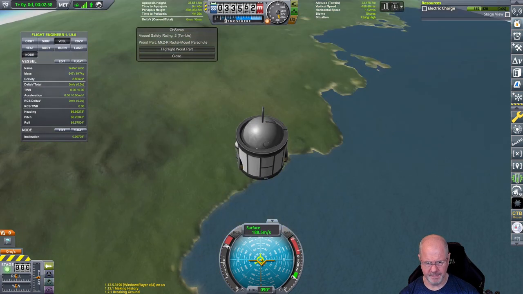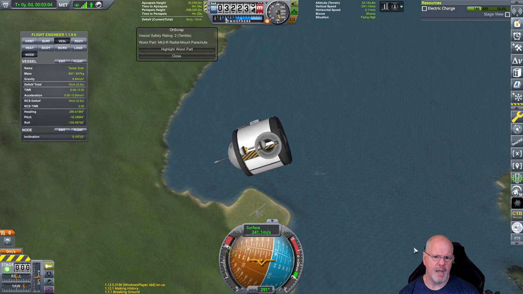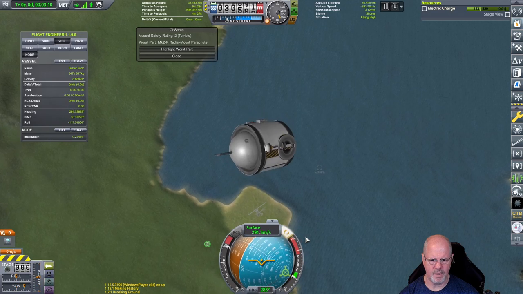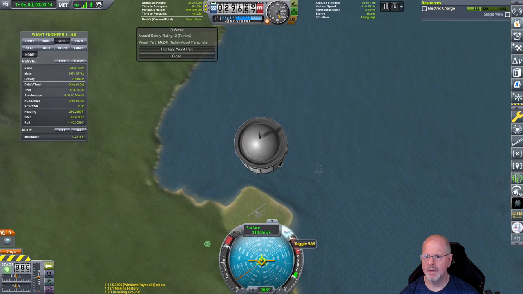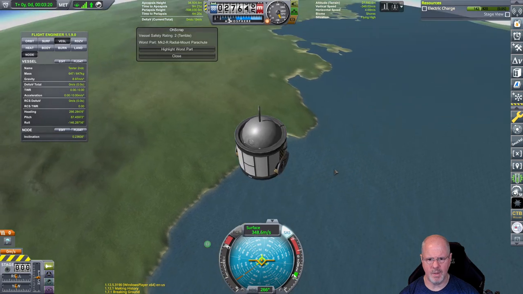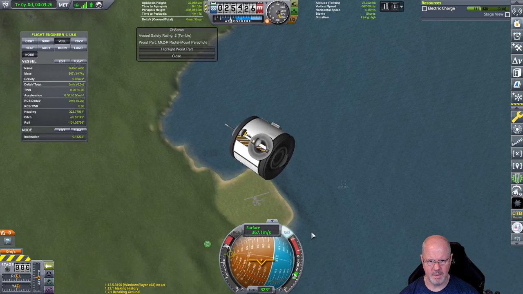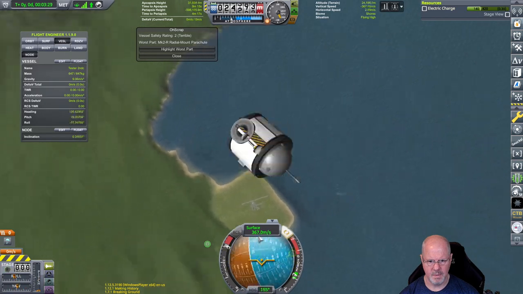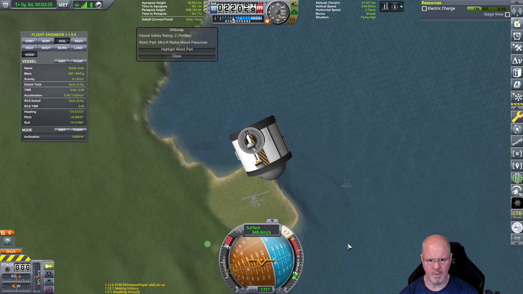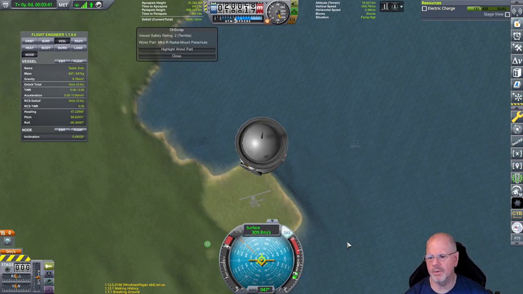All right, if we turn that off, the reason why I can do that is because there's a reaction wheel in the probe core. If I turn that on. Yeah, all right, but we want this to sit over here, just like that. We're picking up speed, which is what we don't want. If I do this, and then, cool. I guess that worked. I don't know. There we go. We're slowing down. Probably would have slowed down anyways.